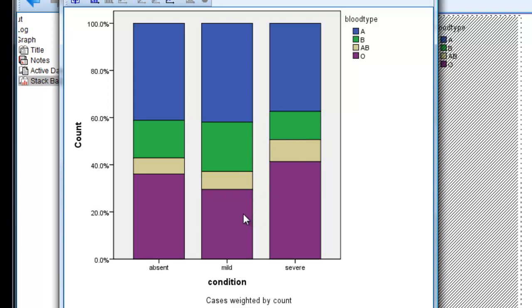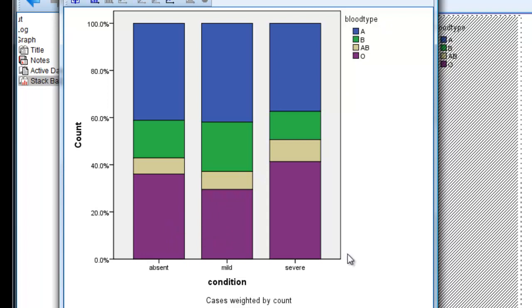What it's doing is taking the overall average of each of these blood group types and saying, right, we expect for each condition them to have the same overall distribution of blood group types. So you can see that severe have a higher than expected probably number of B-type blood, and mild, particularly low type.